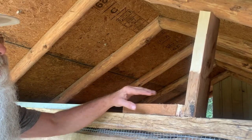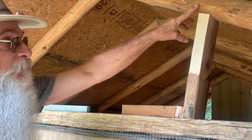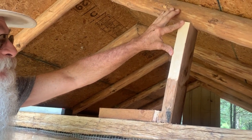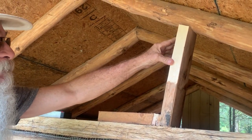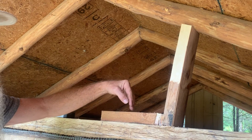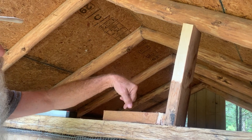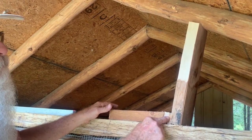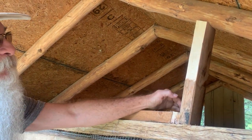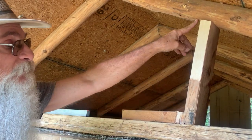You may have seen this kicker here up underneath this rafter. This is kind of a temporary thing. This rafter sagged just a little bit for some unknown reason. And I put this kicker on here. I've got a couple screws into the rafter and a couple down into this half log. And then I ran some screws and a block of wood here down into this. And I put the screws in at an angle like this so that when I drove some wedges in here, this wouldn't slide back. And I drove some wedges in the bottom of this to keep it where I wanted it, to push this back up just a little bit.